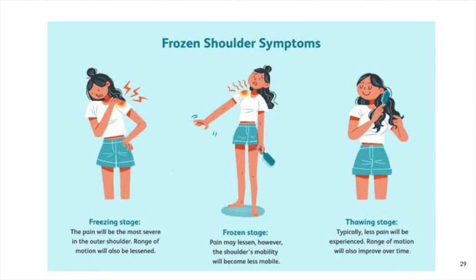Frozen shoulder classically is described as having 3 stages. The freezing stage is the initial stage where the pain is most severe and range of motion is beginning to decrease. Then the patient enters the frozen stage, where pain is less intense, but the shoulder is extremely stiff. The final stage is the thawing stage, as the patient's range of motion returns as the adhesive capsulitis resolves. The natural history of frozen shoulder is to go through these 3 stages, and it will eventually resolve on its own. However, it may take up.